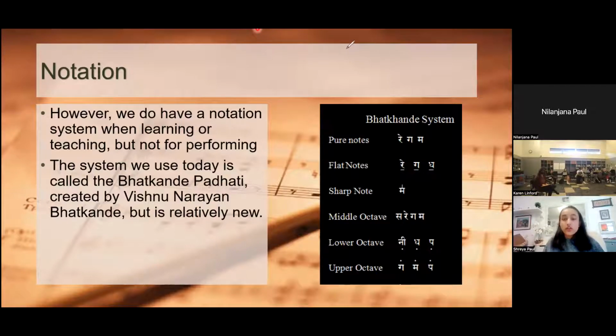So if I had a song, if I write a word, actually no, that's not a good idea. Here we go. So if I had these words, kaise kahu, kahu. So we wouldn't add the symbols here, but what we would do is underneath we would normally write how it's like the words. So for example, if we have kaise kahu, it's like sa and then ga ma pa. So when we're learning it, we will have the words and then we kind of have what notes denote each word underneath.